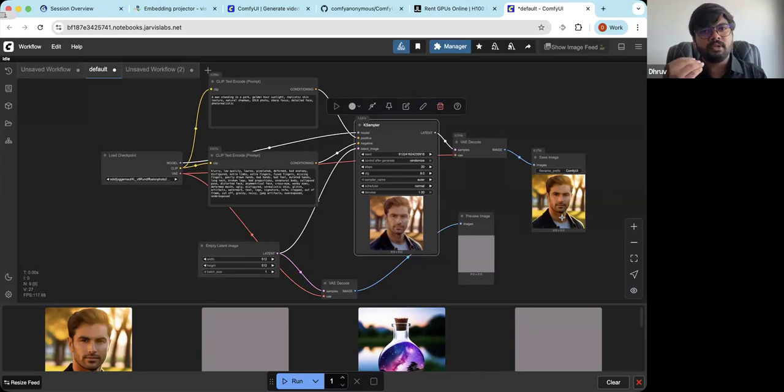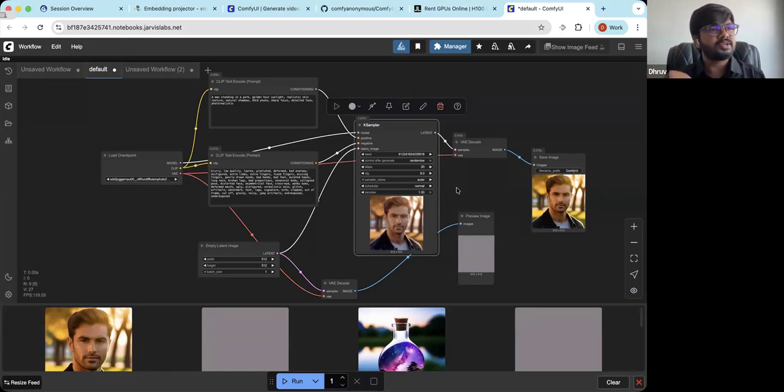When you try this with closed source models, you may get an output how they prefer, not how you prefer. Here you can control all of that on your own. You can add multiple nodes, multiple inputs: this is the background I want, this is an image of a model, this is the cloth image, and you can pass all those images in one go and generate the result. But it is a bit complex, where you need to understand how inpainting and ControlNet work, so you need to try that out.